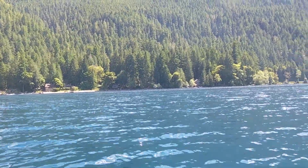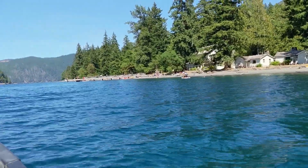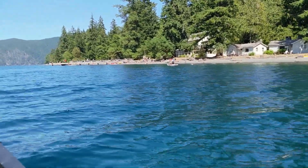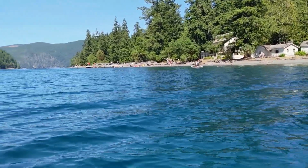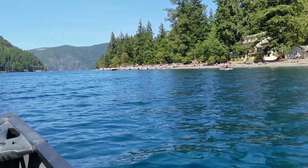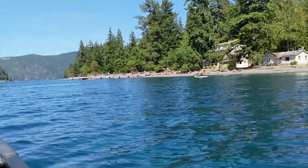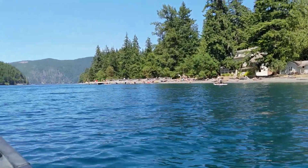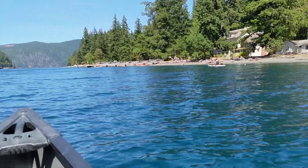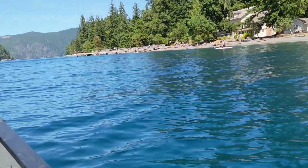Some cute houses over there. So we got kind of squirrely and nervous in the beginning, and Greg put everything back in the car. So the only thing I have to lose in the 600-foot water at this point is my cell phone. So if you're seeing this, it means that we made it without dropping the cell phone. So we're just gonna kind of float here. The pier is where we're returning, so we got plenty of time.